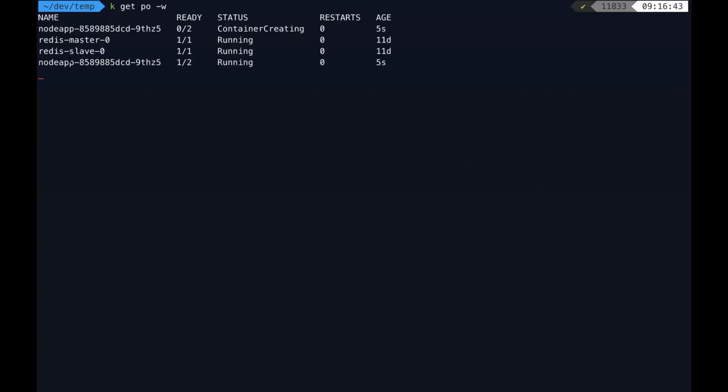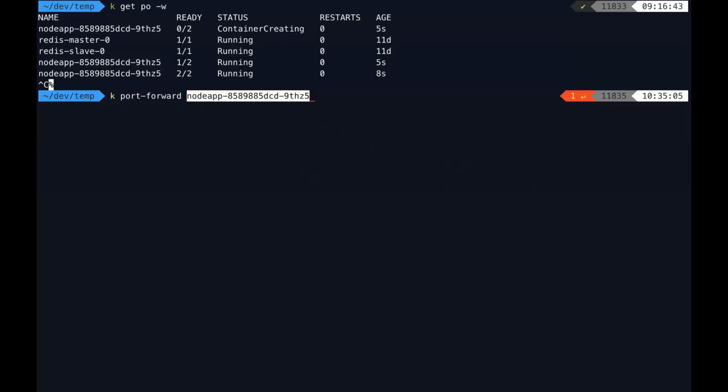And let's go here and wait until it's running. So the node app has an ID, and now we can port forward. Now I'm port forwarding from my local machine to the pod that's running inside of the cluster, to the port of the local Dapr sidecar there.